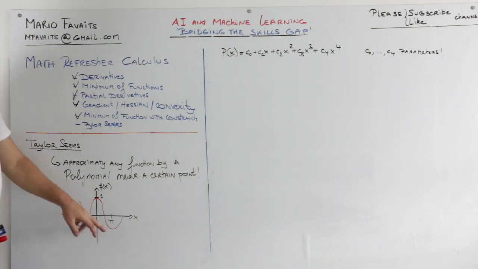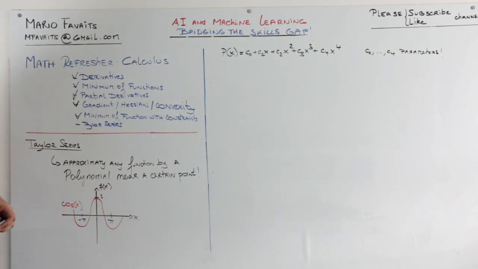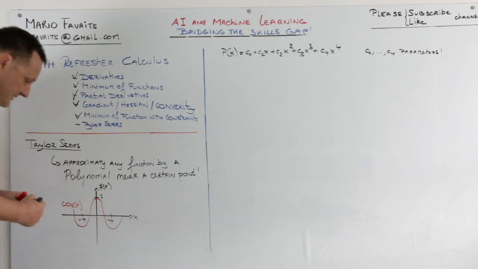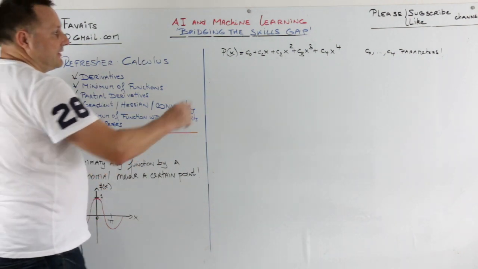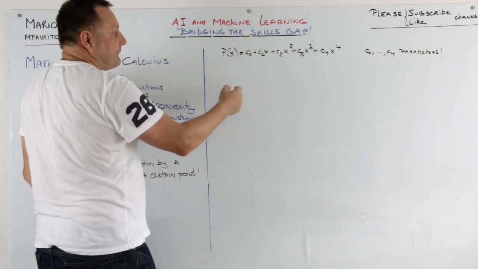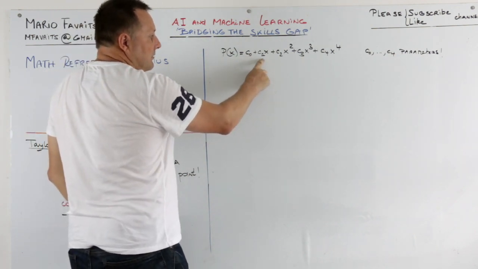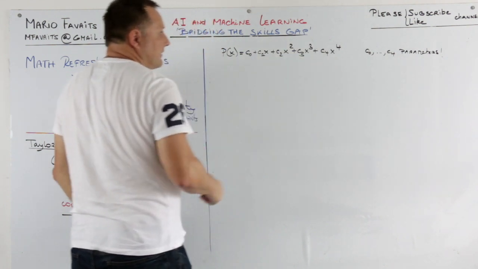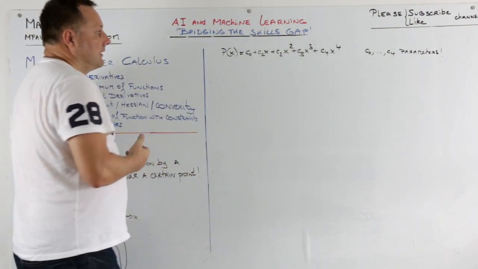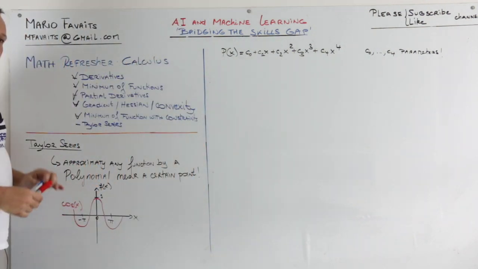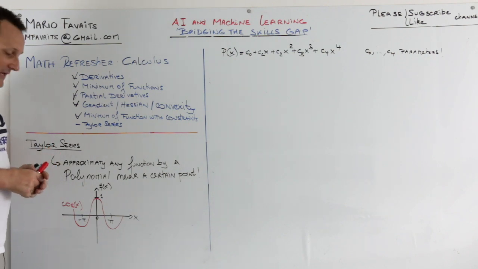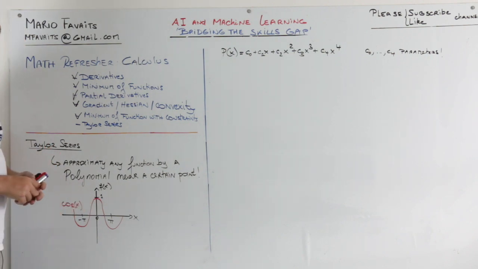Here you see a function, the red one is the cosine of x. And we're going to try to approximate this function near the point x is 0. This is the point x is 0. So here is the polynomial which I wrote generally. C0, C1, C2, C3, C4, these are the parameters. And the way we're going to do it is we're going to make sure that we hit certain KPIs so that our functions will be quite similar.